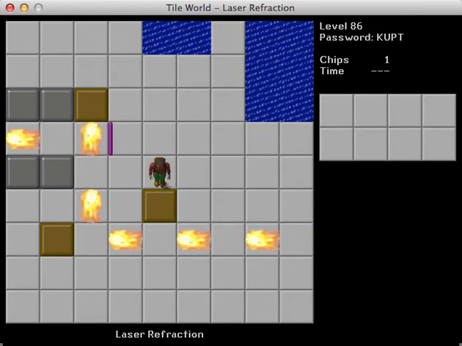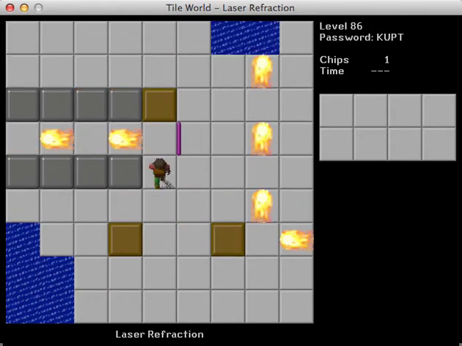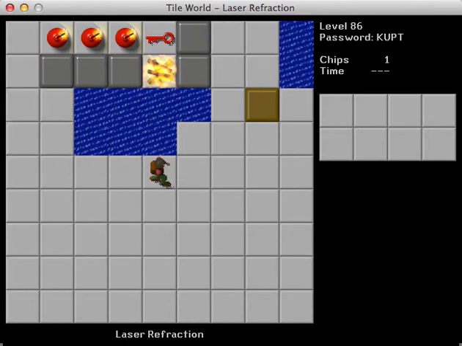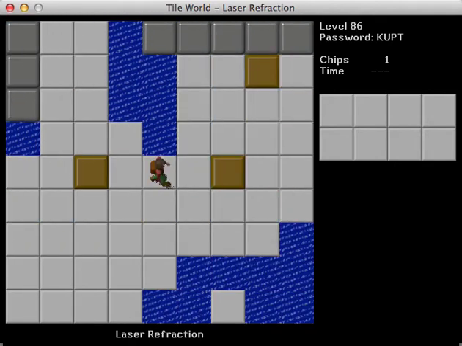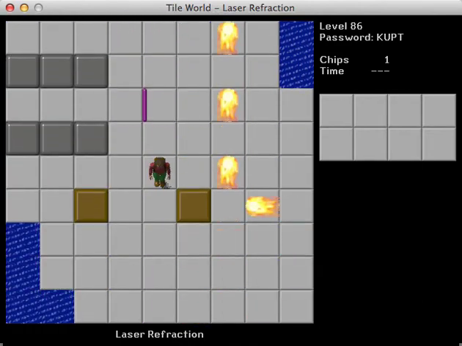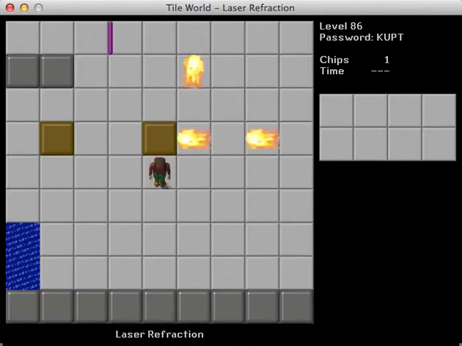So let's block this off for now. That's usually a good strategy. And let's get you guys situated this way. Boom, boom, boom. There you go.